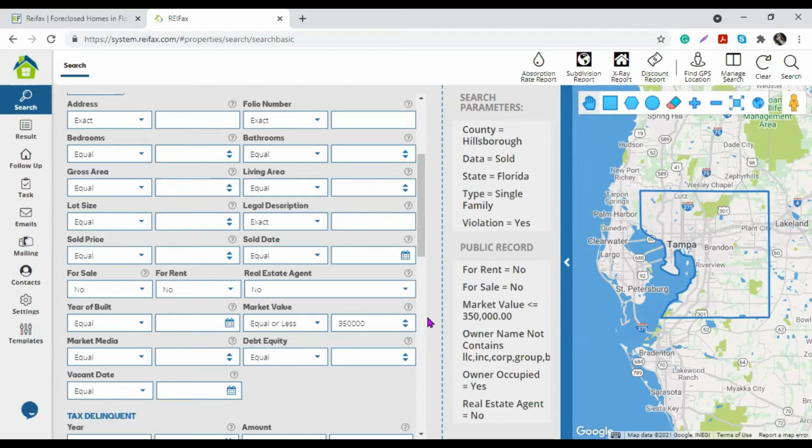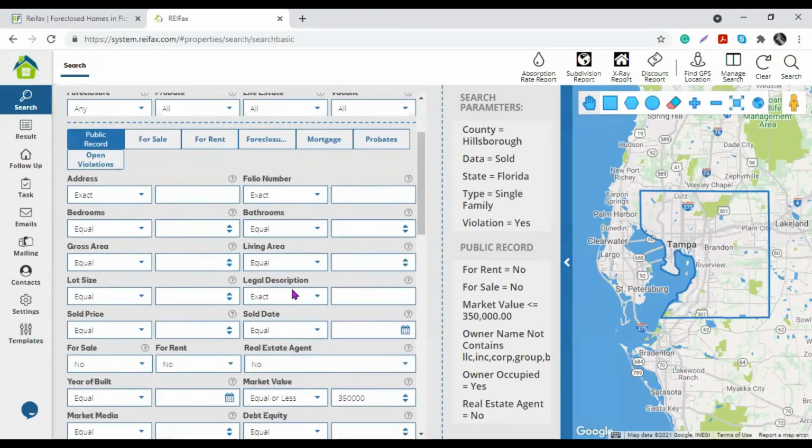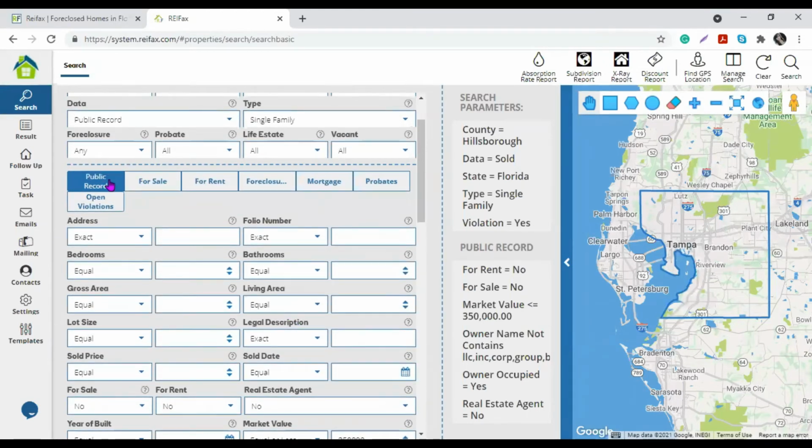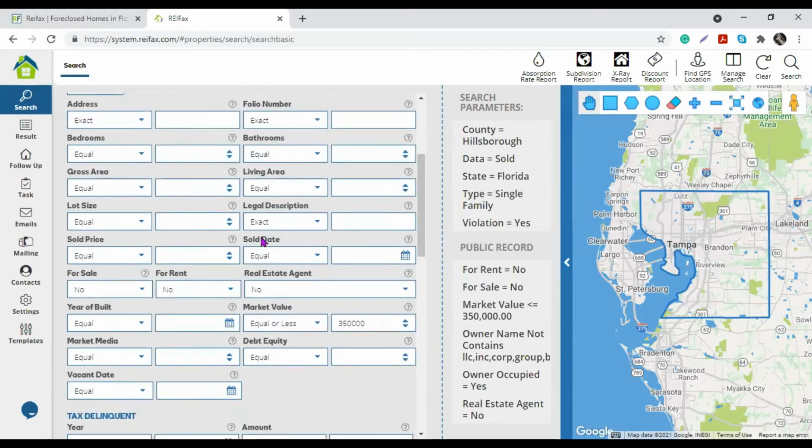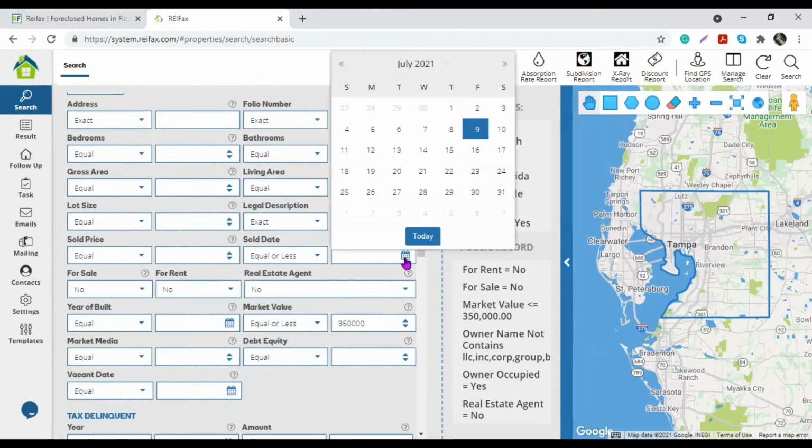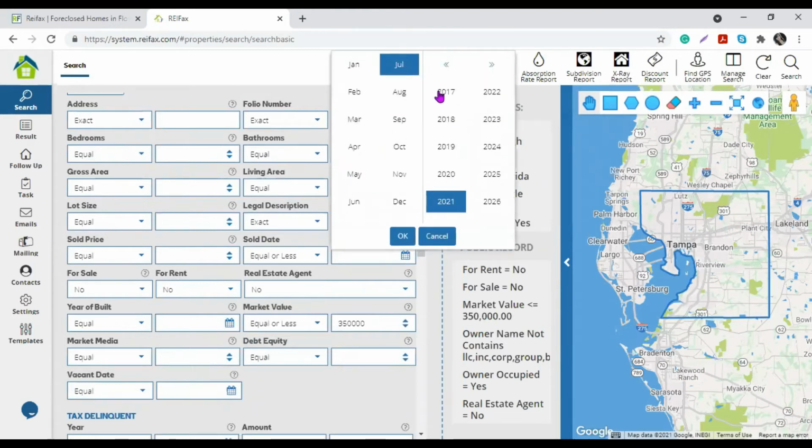Maybe, okay? But maybe they are interested. We don't know, okay? But if you don't want to find those owners that just bought the property recently, then you will need to use right here the sold date. The sold date, again, everything is under the public records filters, under the dotted line. Here, you will select something like equal or less. And let's go back at least, I don't know, maybe 4 years ago.